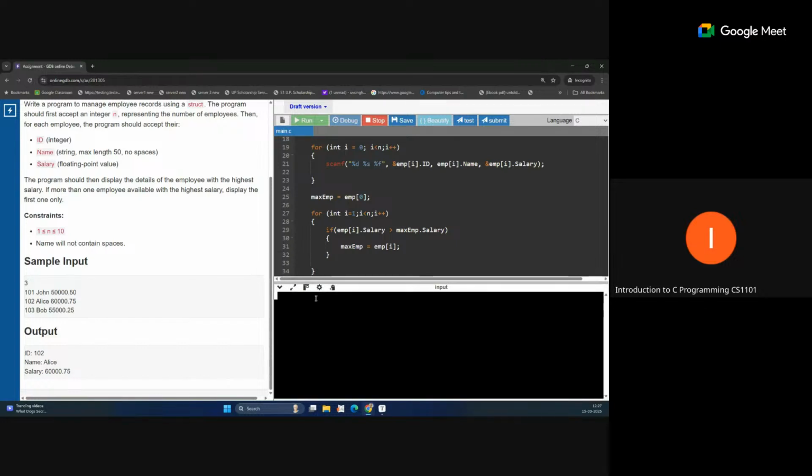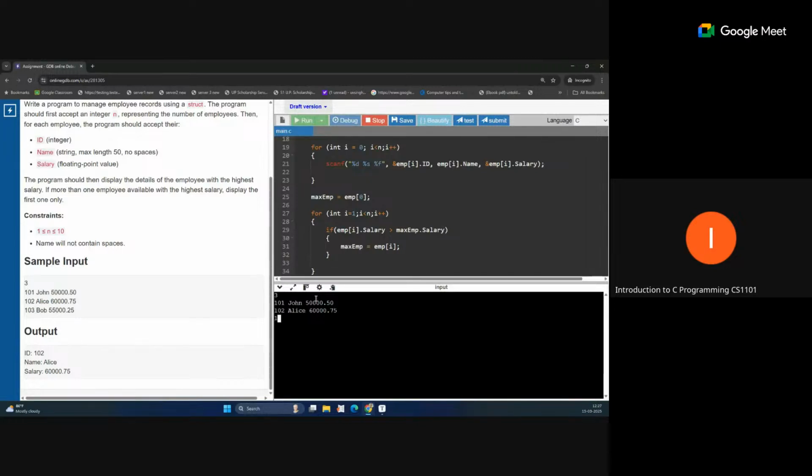Okay, so now let's write some sample input like 3, and on the next line suppose 101, and I am just writing John, and then 50.50. This is the first input, and then 102, and that Li, and then 60,000.75.